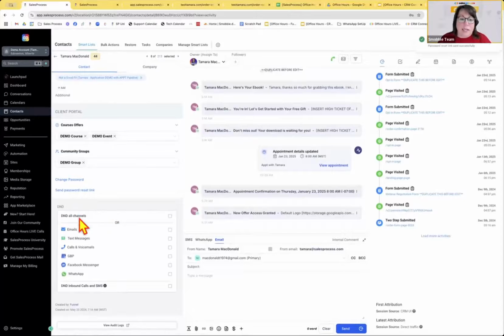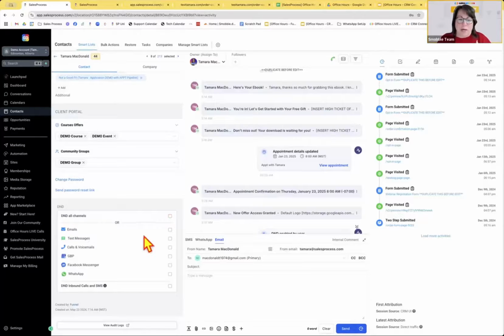Okay. And then here, these are all your communication channels. And you can DND, so do not disturb. I can turn all those on. That means I can no longer communicate in any way with this client. No email I send them, no text message, no phone call, no Facebook message, no WhatsApp, nothing will go out.